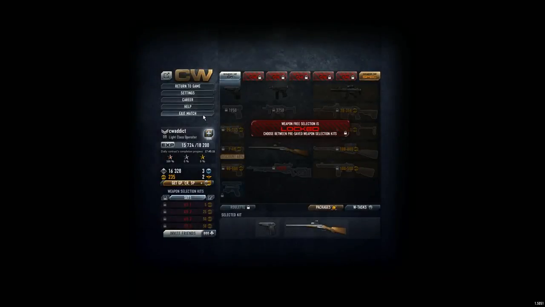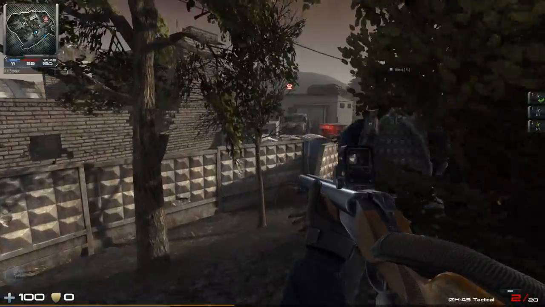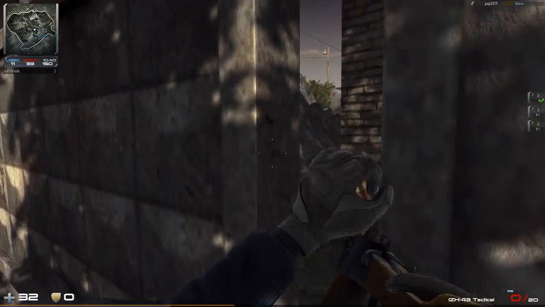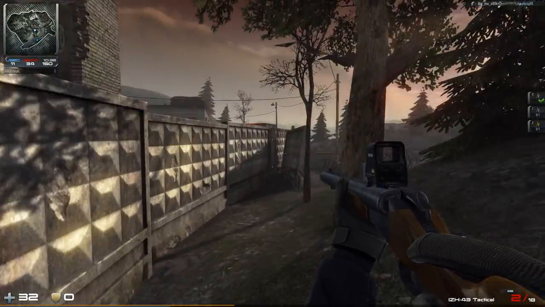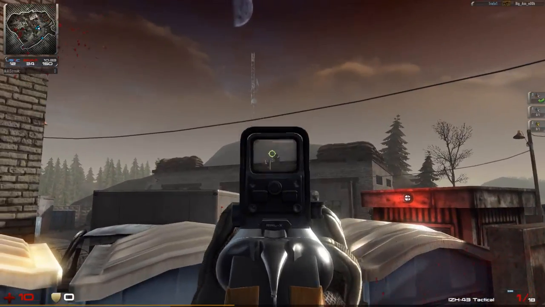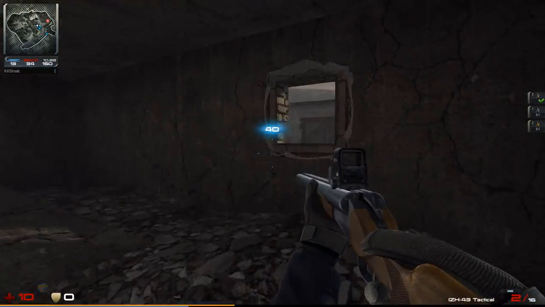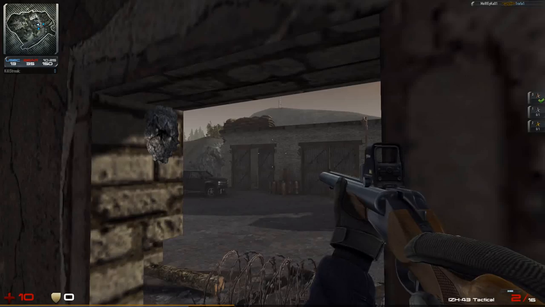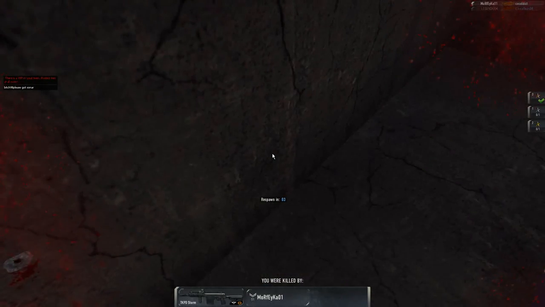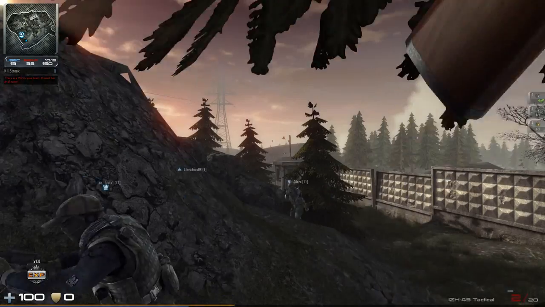I have to get out, I have to get the other one. Actually, I don't want to give up. I want to try this gun. Very good place. Very nice gun. It's a nice position on top there. Okay.